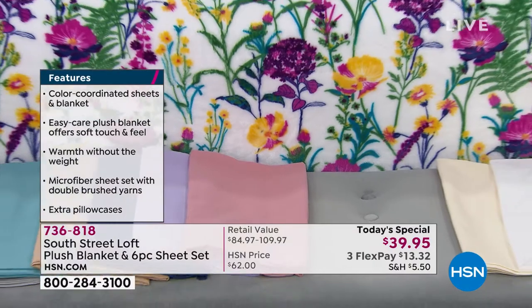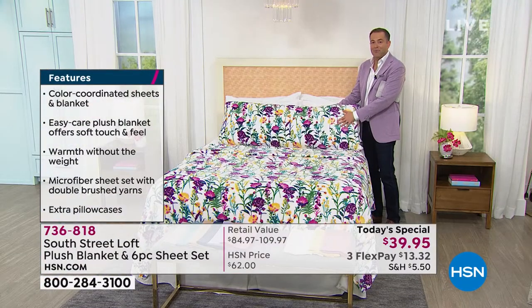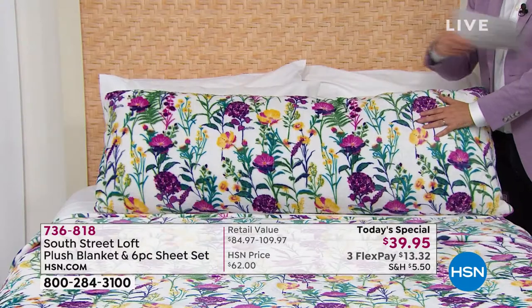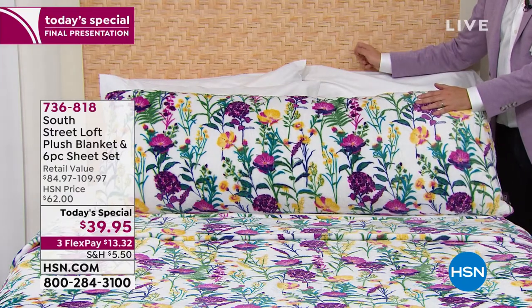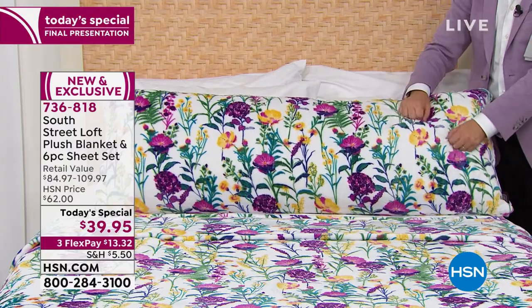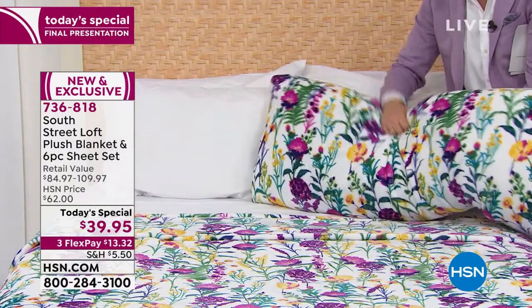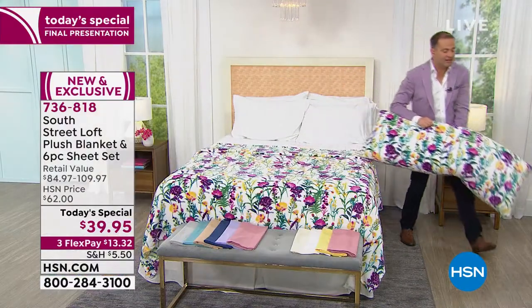Incidentally, this on the bed I'm stood next to now is the body pillow that's available. We have this to match back to all the designs. This is available for, I think it's $26. If you have a wooden headboard, use this to kind of put up against the headboard if you're sitting in bed watching TV or having breakfast in bed. Or as a body pillow, of course, you can cuddle it if you so desire. Great product, and again, goes back to all the different designs that we currently have.